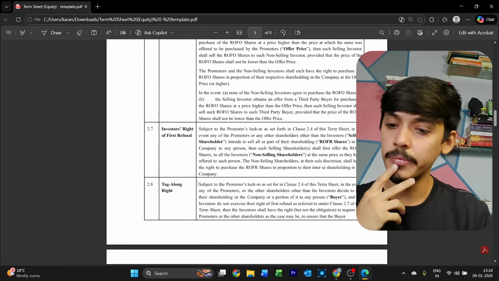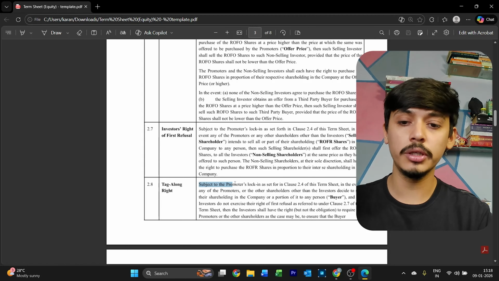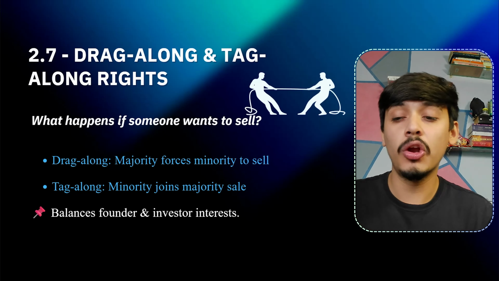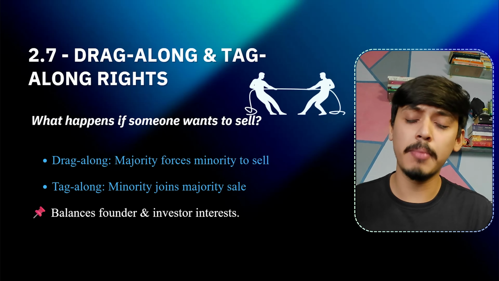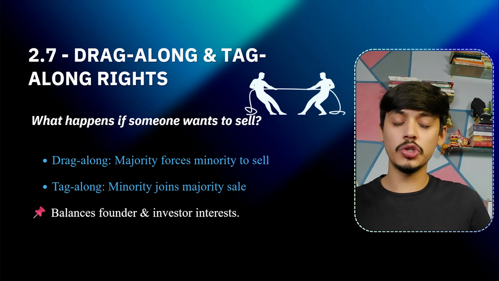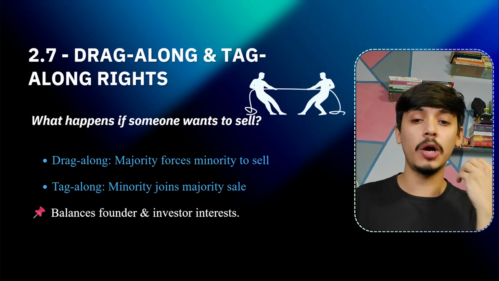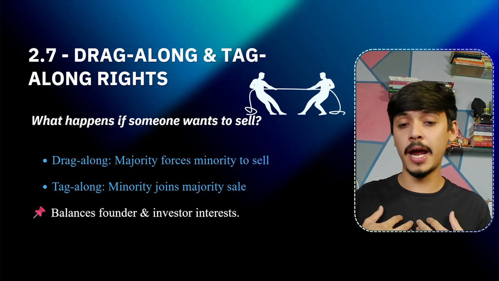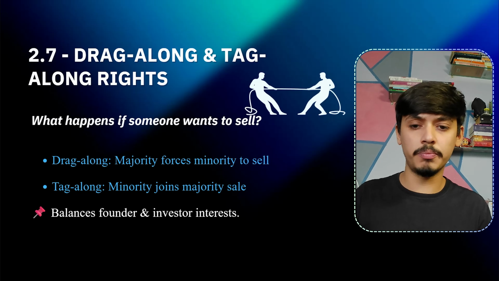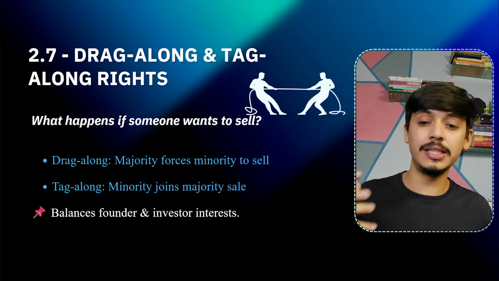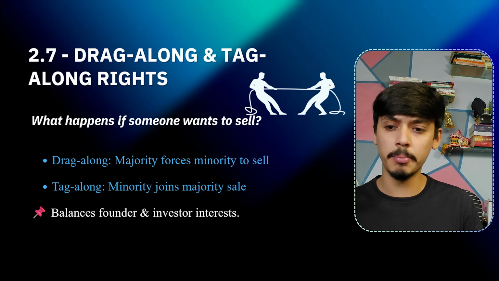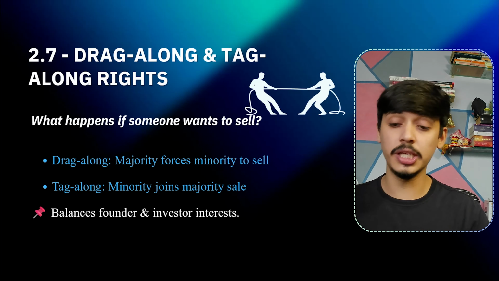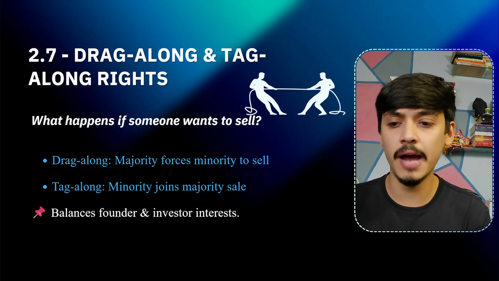Alongside that, we have tag along, which we did not cover earlier. So tag along is something that is subject to promoters locking in, clause 2.4 of the term sheet. Tag along in simple language helps us understand that minority joins majority sale. If the majority shareholders of the company are selling out their shares to an acquirer, then the minority can tag along. So in this case, as a promoter, we have 67.7 percent in our example. If we are going to sell this 67 percent to any particular company, then the minority, which are the investors, can tag along with us and sell their shares as well. So that is the right that they have in the tag along.